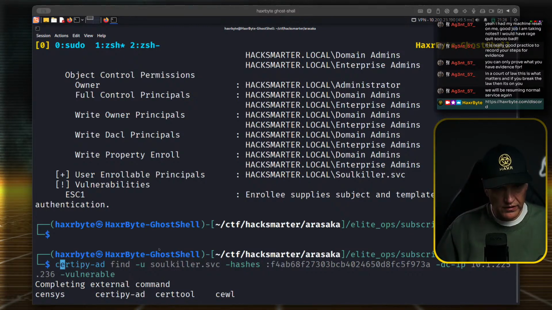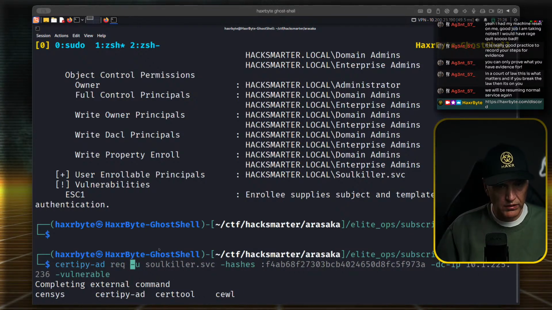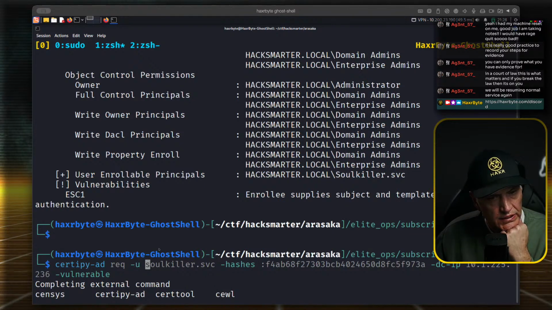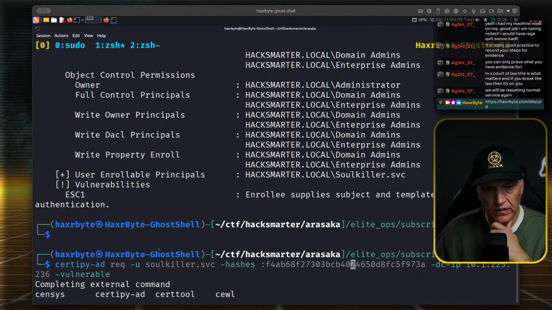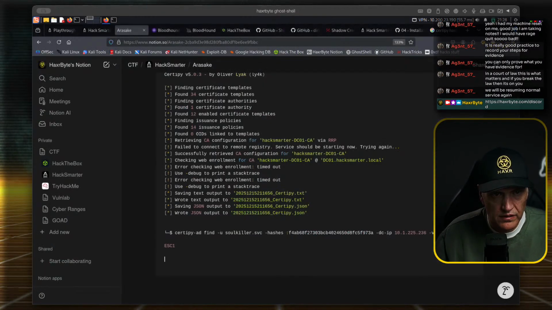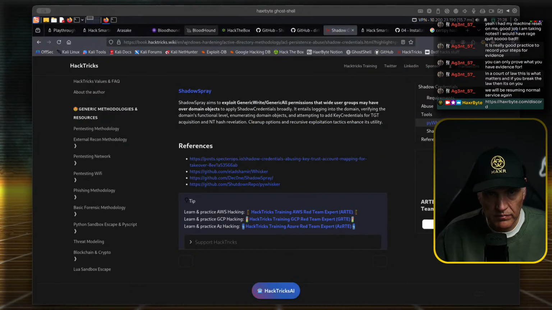So we request Soul Killer. We've got a hash. We need to, let me just, I always forget this.